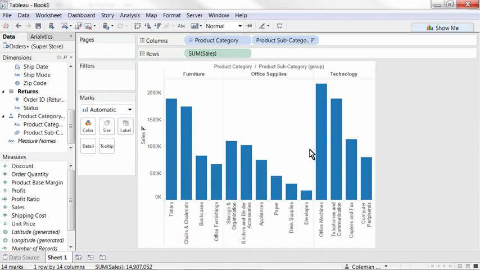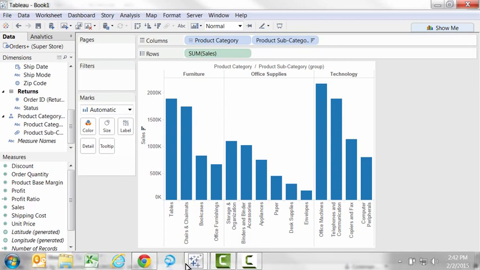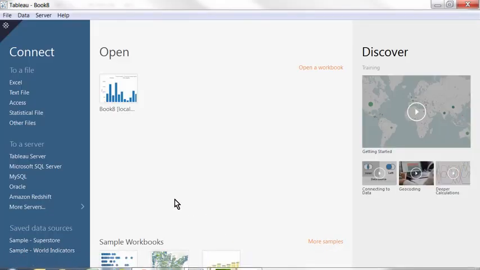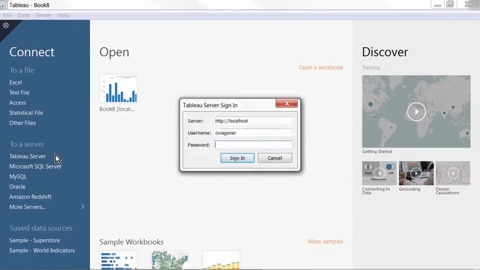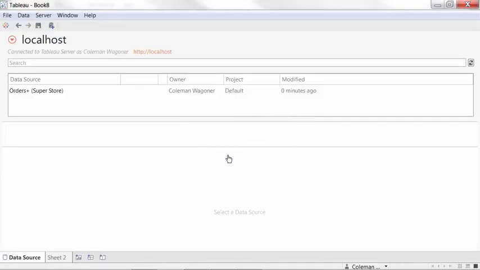Now we are going to create a new workbook as a business user and connect to that shared data model. Let's open up a new workbook. And when they connect to data, they'll be using the Tableau Server data connection. They're going to authenticate into Tableau Server or Tableau Online using their credentials and see the list of shared data connections that are available to them. A published data source could also be used with web authoring. For more information, please refer to that video.